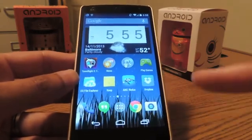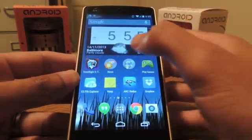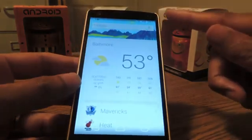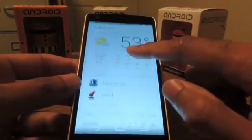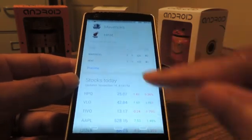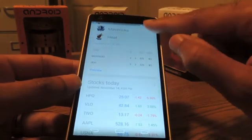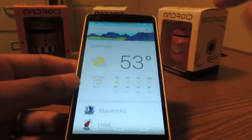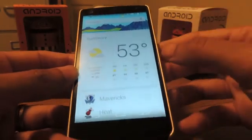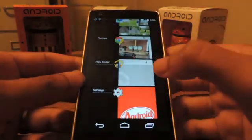The look and feel are pretty much the same as Jelly Bean, but as you'll notice, there's transparent buttons down here, as well as the transparent notification bar up here. And in Google Now, this is one of the only apps on the Android 4.4 platform that actually continues the transparent navigation buttons and transparent notification bar. This is a feature I'd like to see going forward on a lot more apps. Let's go into Chrome, for example.